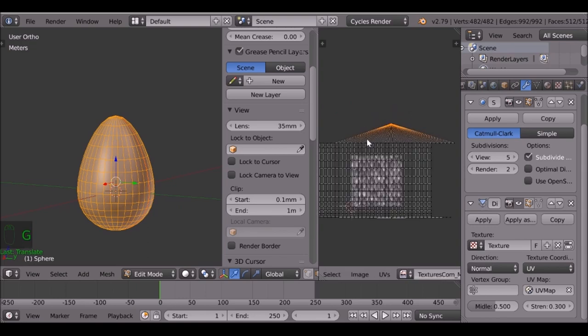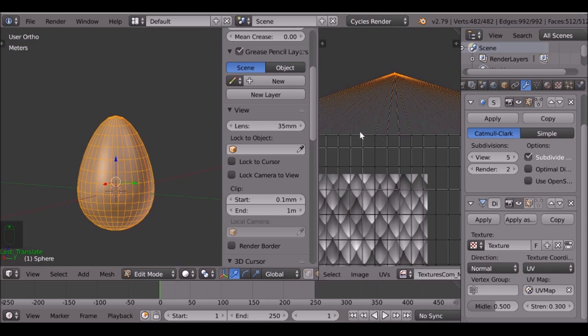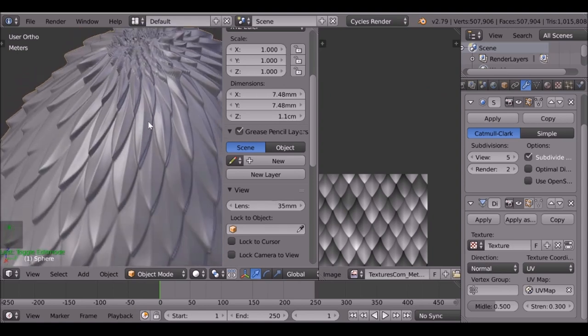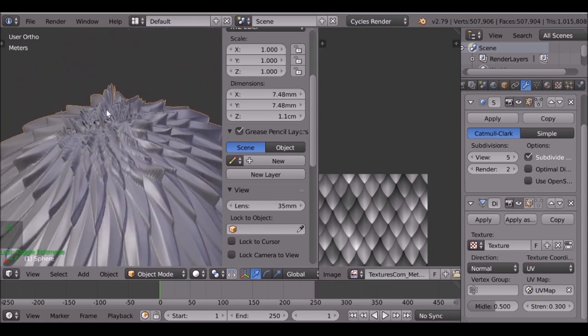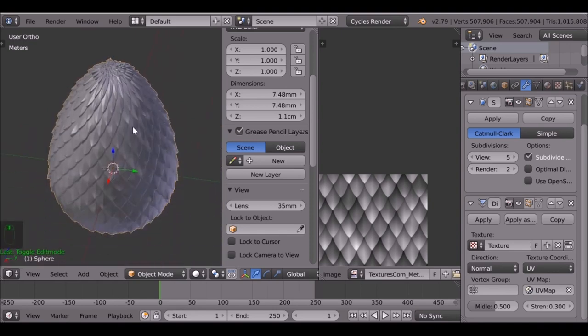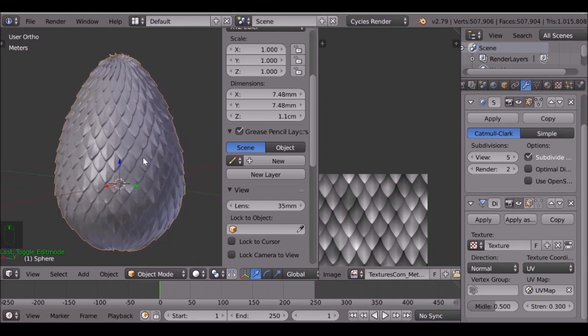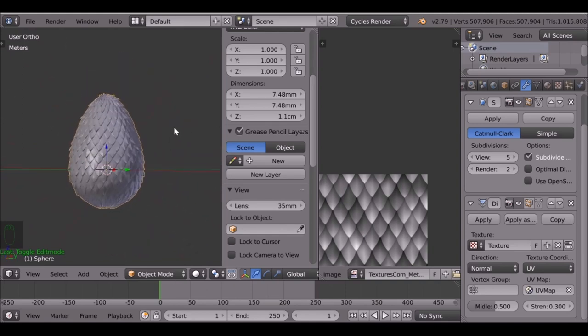It doesn't help completely because it needs more faces. As you can see, it's only one face. So that's all you're getting up the top here. So now we've stretched it out a little bit. It's a little bit better. And once we apply things, we can smooth all this out and get rid of it. But that's looking good for a scaly dragon egg. It's not looking too bad. But overall, I'm pretty happy with that scaly dragon's egg.